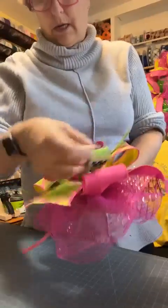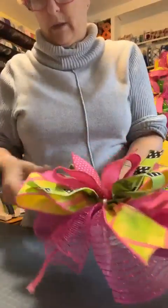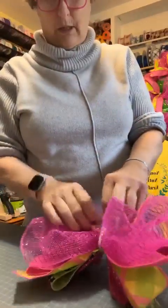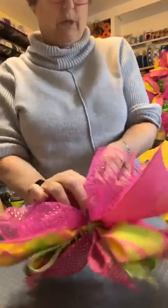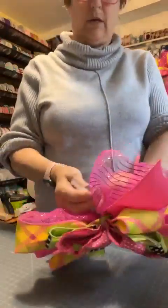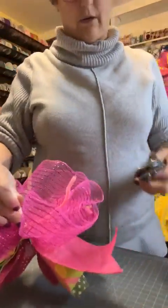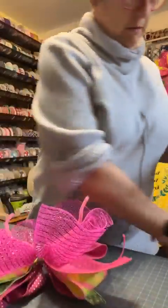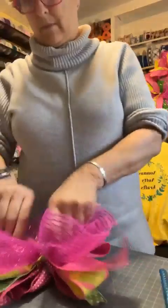Oops. Make sure I got everything kind of where I want it. And then when I do, then I'll just go ahead and pull this really tight and cut it off. Here we go.